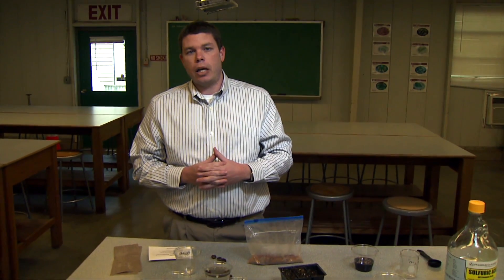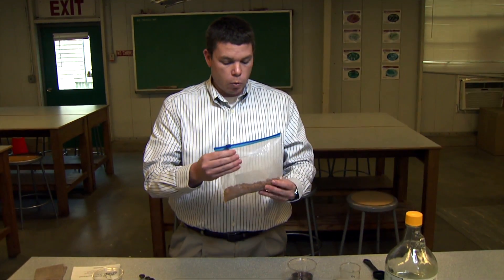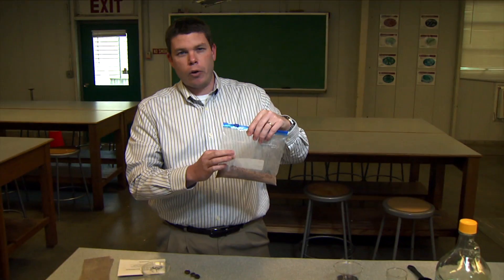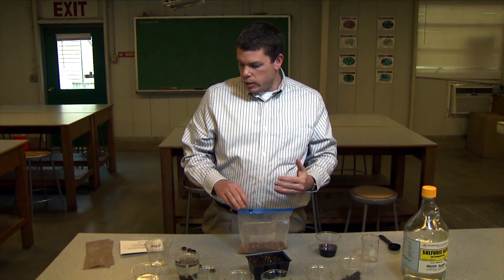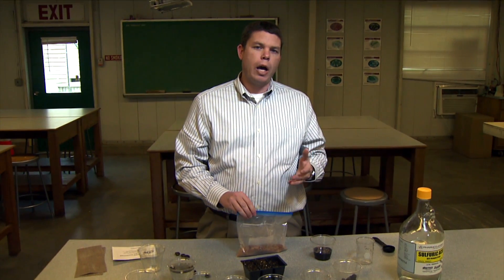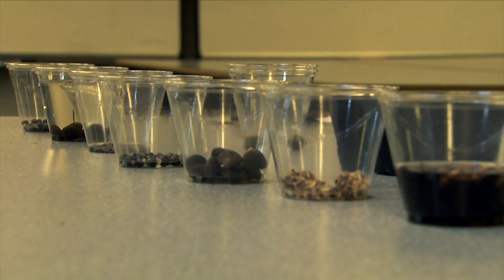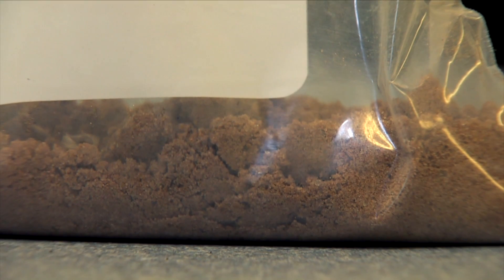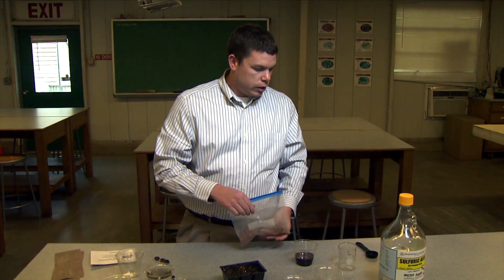If the seeds need the longer treatment — 60 or 90 days — check on them about halfway through, or about once a month before the due date, and start watching them. Because seeds can actually start germinating in there, and if you don't pull them out, you'll get tall spindly growth without enough light and those plants will never make it. If you're not sure how long to leave them, the seed package may tell you, or you can look for references online. OSU has a fact sheet, E917, on propagating plants, listing examples of seeds needing stratification or scarification. If you're unsure, give it the longer end — maybe 45, 60, or even 90 days — but definitely check to make sure seeds haven't already started to germinate.